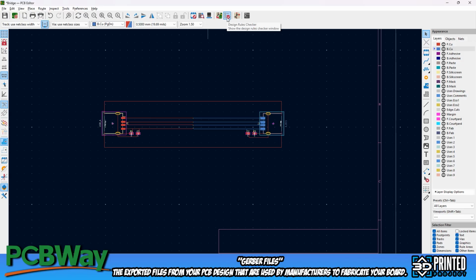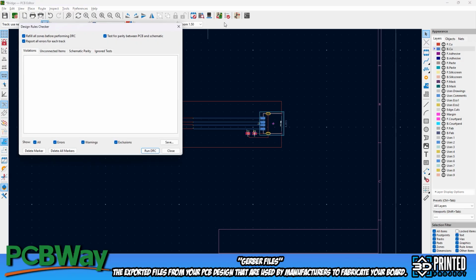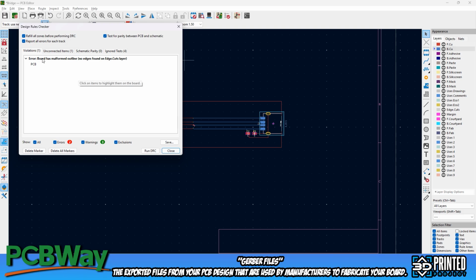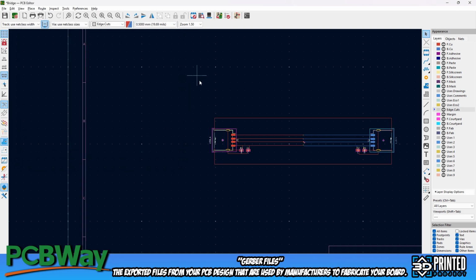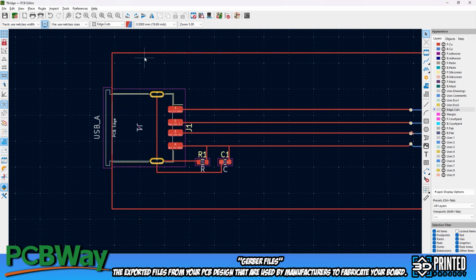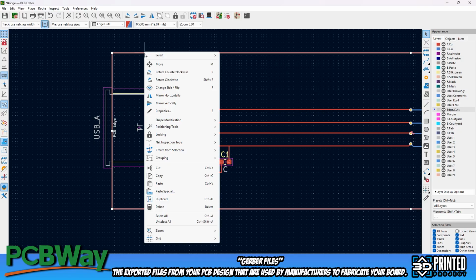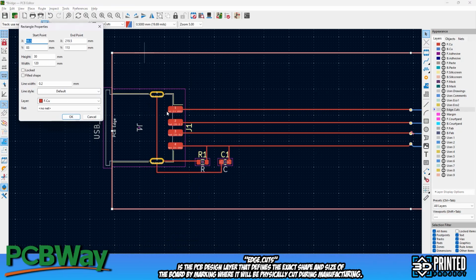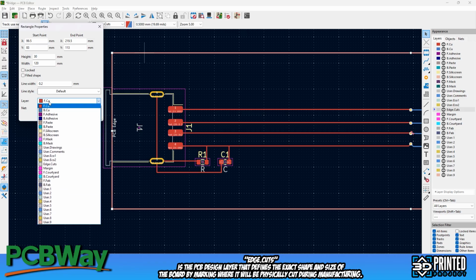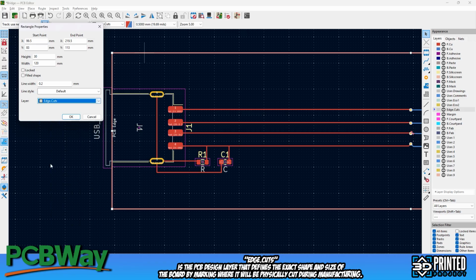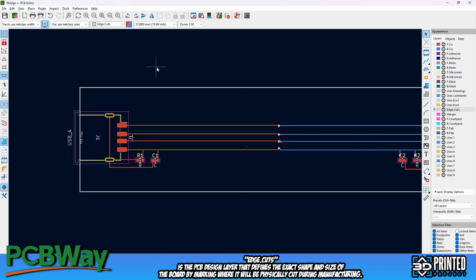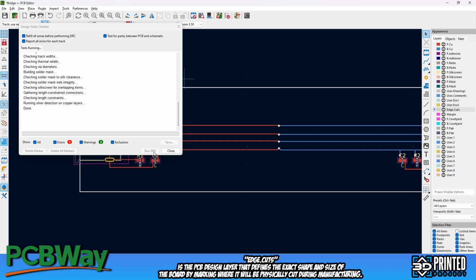Just as the schematic has an electronic rules checker, the PCB editor has a design rules checker. This will tell you if there's a problem with your design, or if any connections are missing. In my case, where I placed the physical layout of the PCB is on the wrong layer. You change the layer by selecting your outer edge of the PCB, right-clicking Properties, and then selecting the Edge Cuts layer. Run the DRC again to see if the error is now gone.